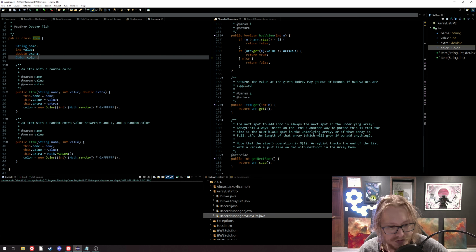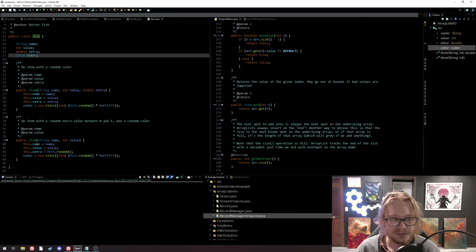So now when things are added or removed, instead of the color being bound to the individual box, which was what it was like before, the box at spot 0 was always one color, the box at spot 1 was always another color. Now we can actually watch the items move around because each item has its own color. And we'll see this on the display, that as we add or remove things, the color that each individual number is will stay the same because the color and the value are now together in this object.